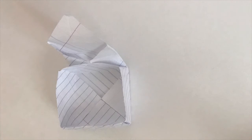Now this is a little bit more of a tricky part, so take those 2 pieces, as shown in the picture right there, fold them to make triangles. It should be easy enough because you made those folds earlier and you just follow the lines, but it's a little bit tricky, so pay attention to this. And then you're just gonna fold the top part over.